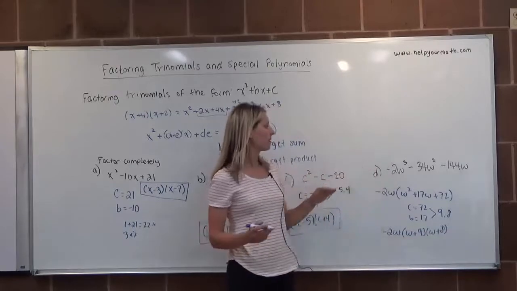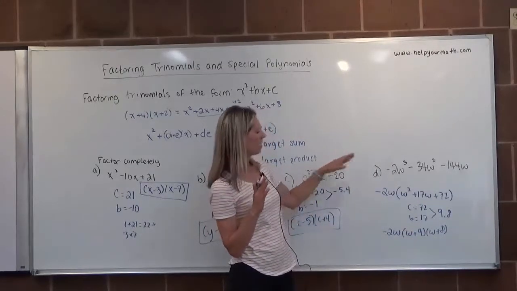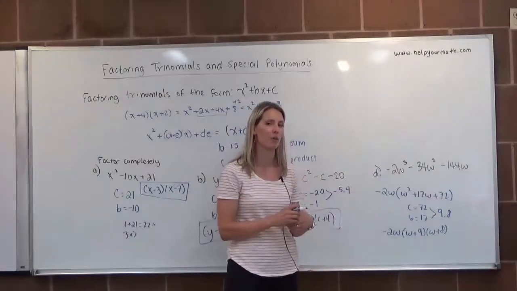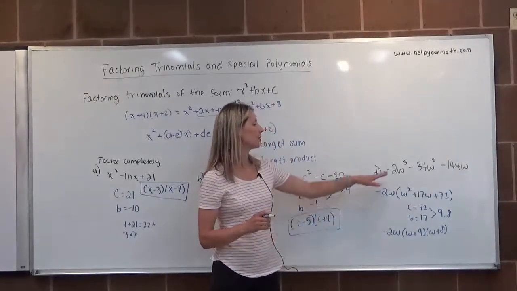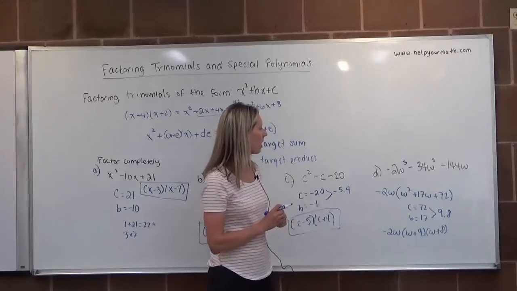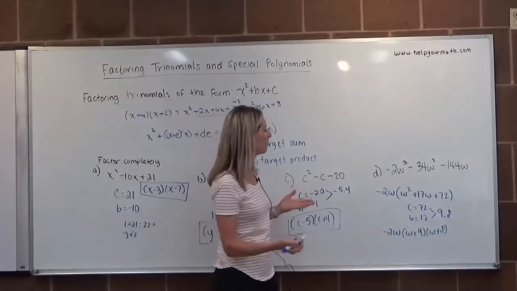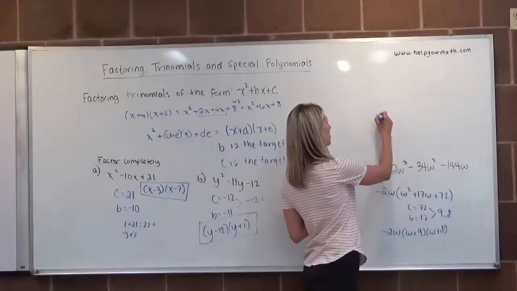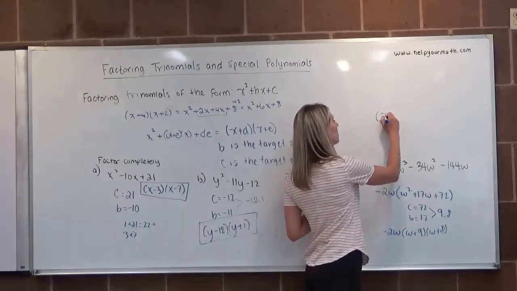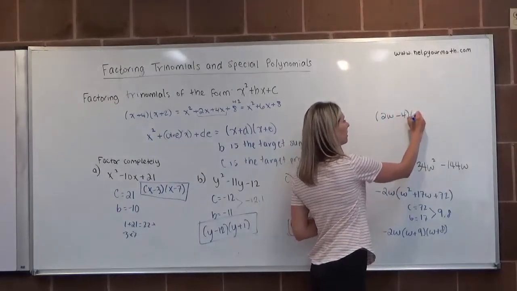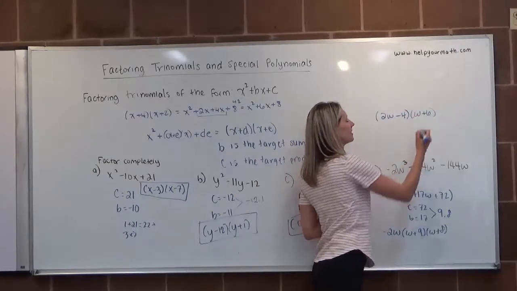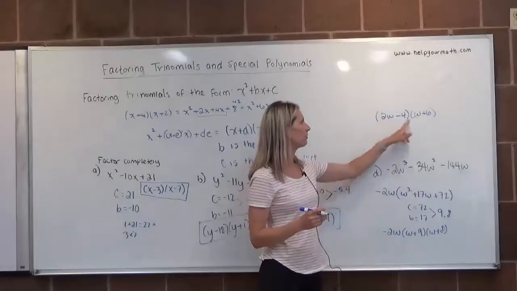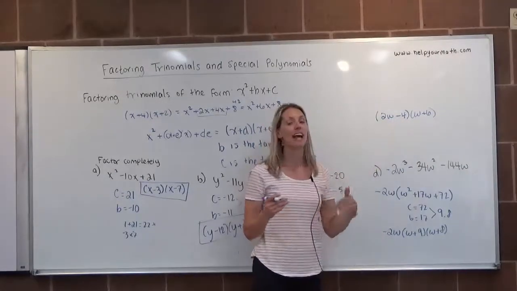Now, just to go back, you can't do this because you don't know how to, in this video we're not talking about when the leading coefficient is something other than 1. And this is kind of a messy one, but what would end up happening, this is a little bit different just because I'm not going to factor this one in my head. If we have 2w minus 4 times w plus 6, let's say, we would not consider this to be fully factored because one of the two factors still has a GCF.